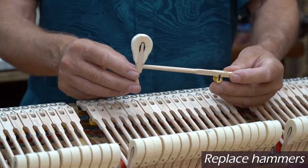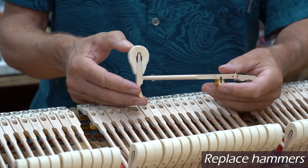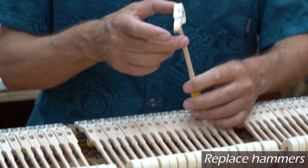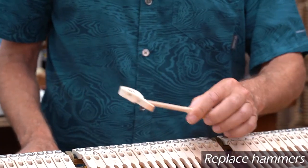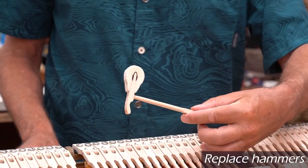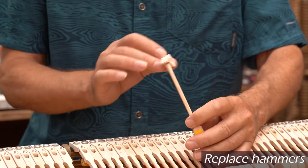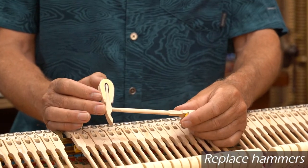You can see they're a little flattened on the side. This set of hammers was prepared by Steinway in the Steinway factory — they shaped the tails but didn't taper the tails. We're going to talk about that in a minute. I didn't like this set of hammers as well as the hammers I'm going to be putting on this piano. These hammers were prepared by my parts preparer, my supplier.